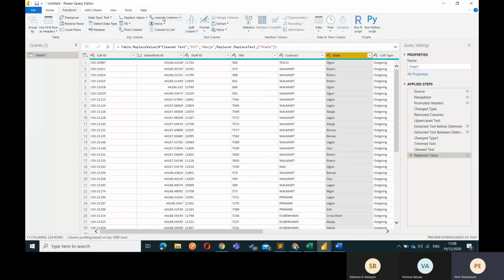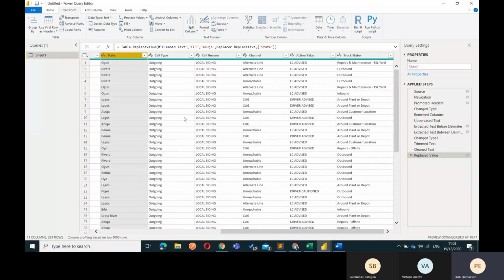There's a lot more that you can do. Just look at them, just consider them. There's a lot more you can do using these transformations up here. It's all going to be dependent on the data you have. Are you with me? It's all going to be dependent on the data you have.